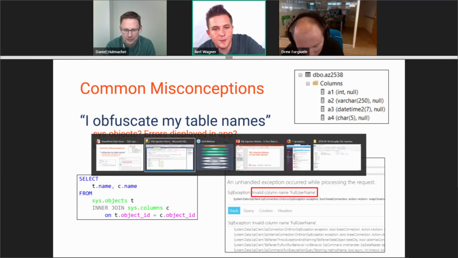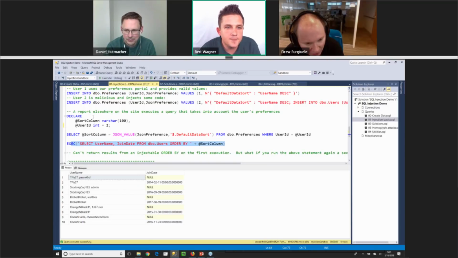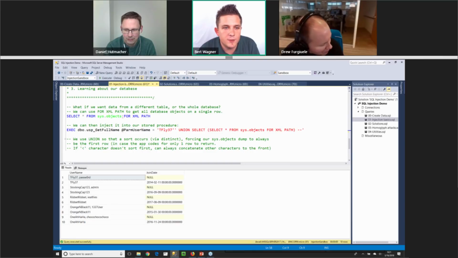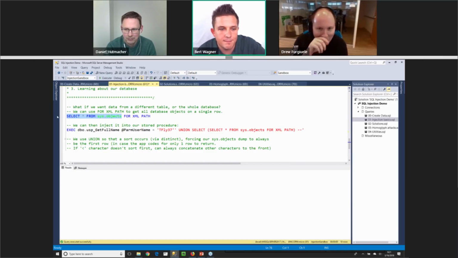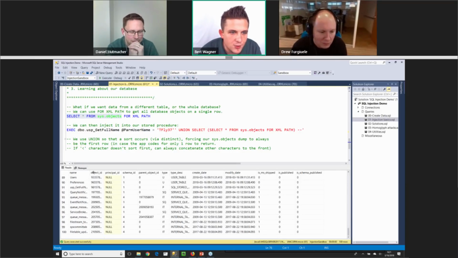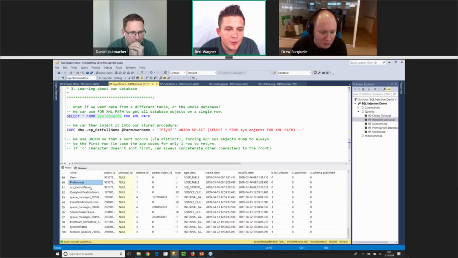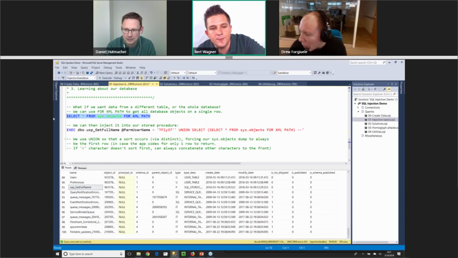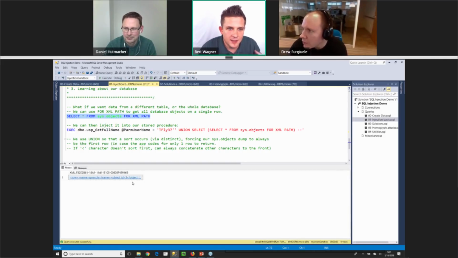And so as a SQL Server example, because it's kind of just cool to see, if we jump here, if we are a malicious user, we can query something like sys.objects to get the table names, procedure names in our database. So if we scroll down here, we should see somewhere, here's our users table, our preferences table, our stored procedure that we created before. If we throw on our good buddy FOR XML PATH, what that'll do is we're going to get that entire sys.objects table in a single string, single row, single column.